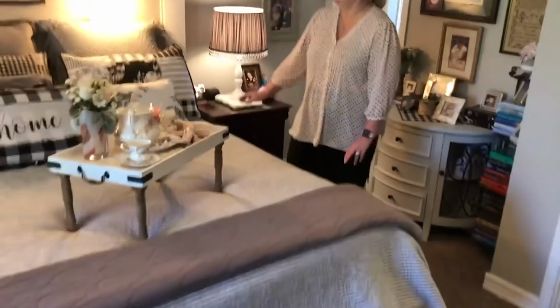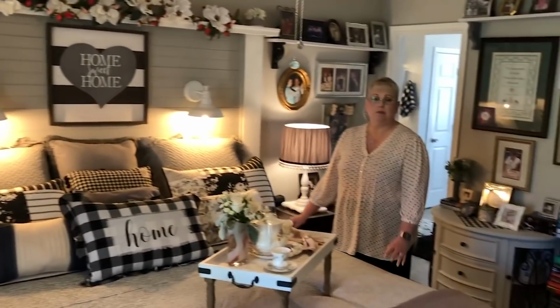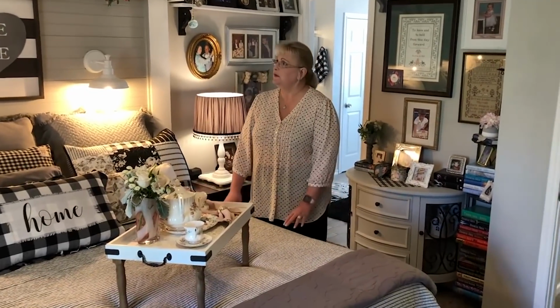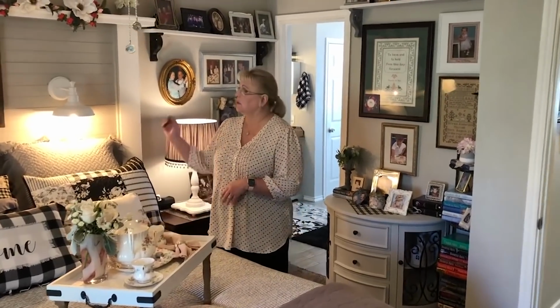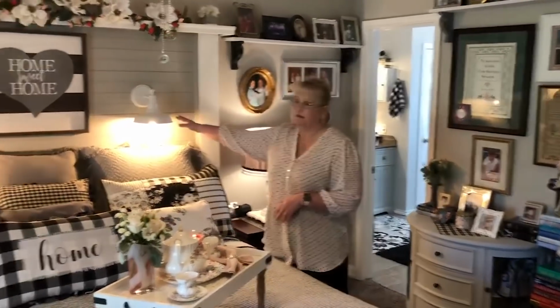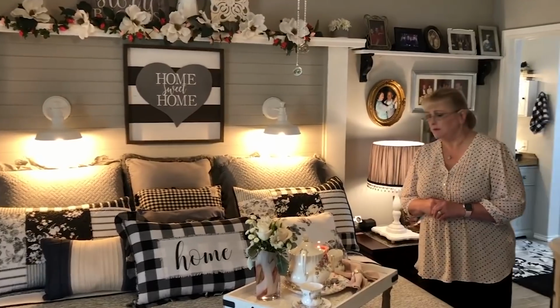This big bed is a home DIY as well. My husband made this out of just basically the type of wood you can get at Home Depot or Lowe's. It's a platform bed. It has cubby holes under the bottom so you can stick things under there and store. And it's just a great look for a farmhouse. We wanted the lights. These lights come from Wayfair. They were extremely inexpensive as well.